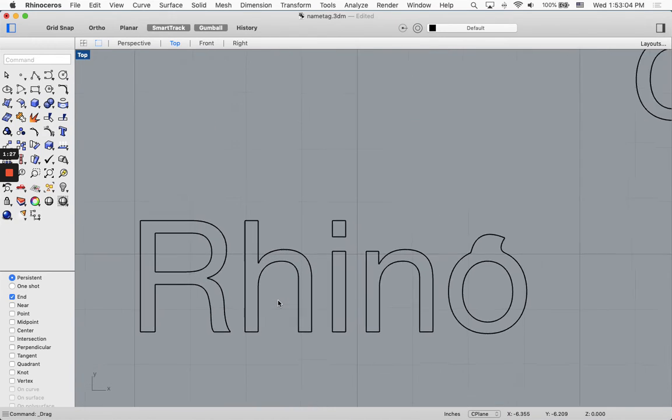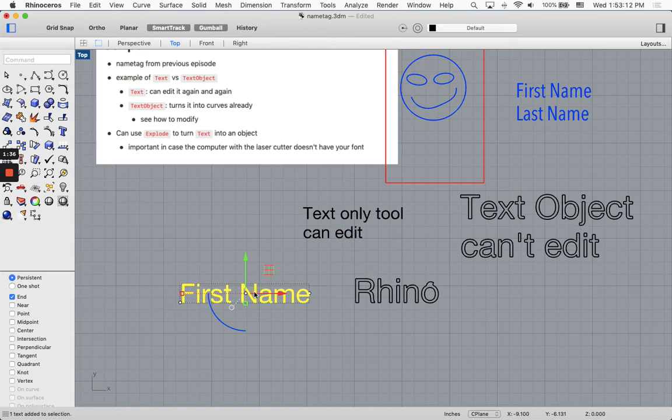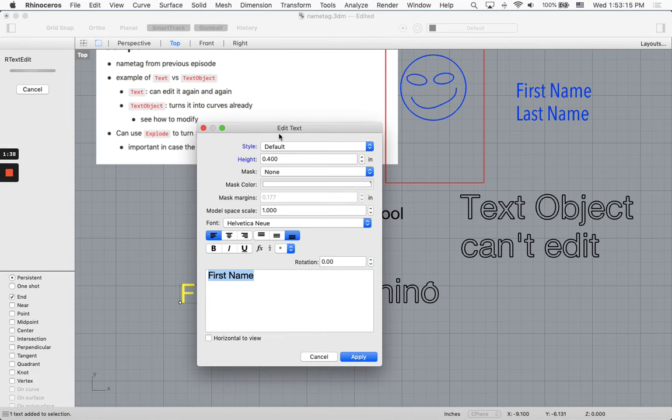Although, actually come to think of it, this might be a nice little project where you take a typeface and you sort of morph it. But anyways, that's a tangent there. If you want to be able to modify the various pieces of the text, you would want to use text.